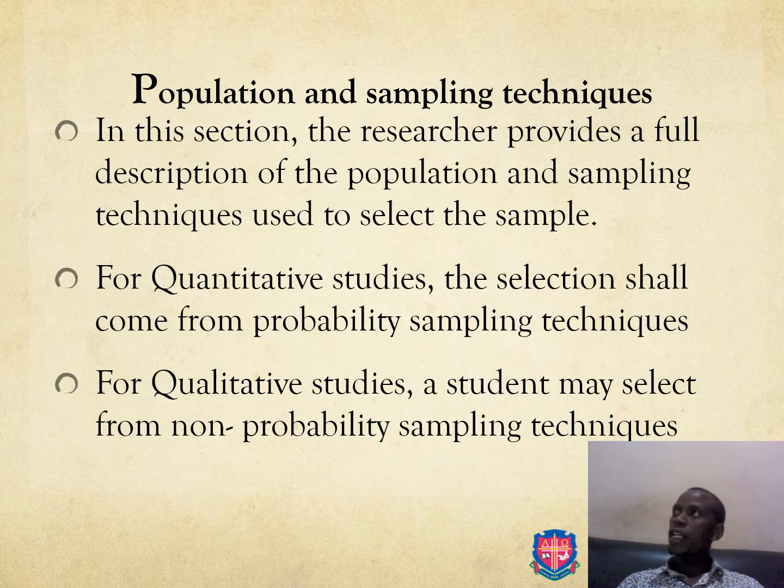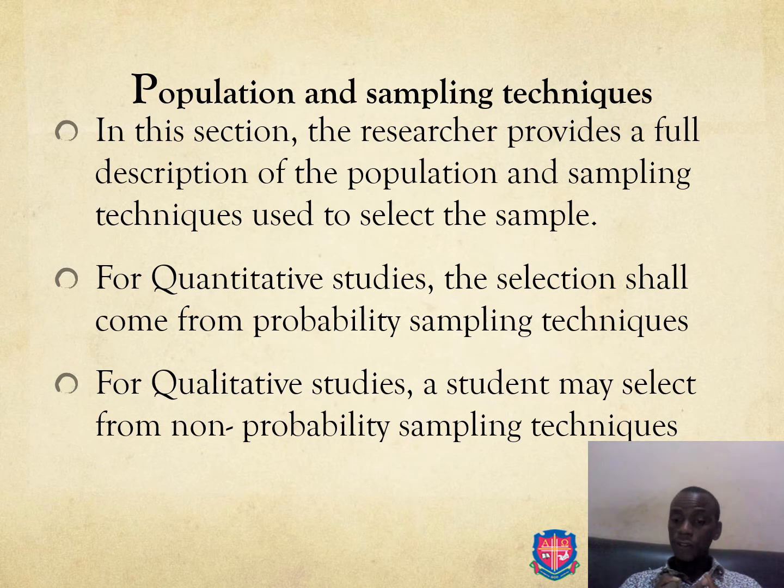So the easiest way is to pick a part of that group, and that's what we call a sample. A sample is part of a population, or a subset of a population, if I may say. If you're 400 in BBA, 400 in BPM, 400 in BEP, etc., and I want to pick out part of you to study, that's what we call a sample. We need a sample because we don't have time to get information from the entire population.